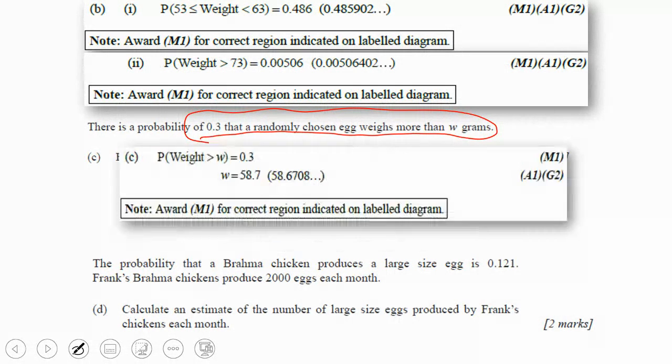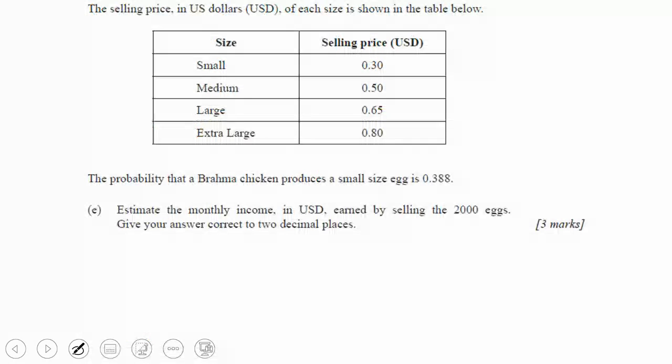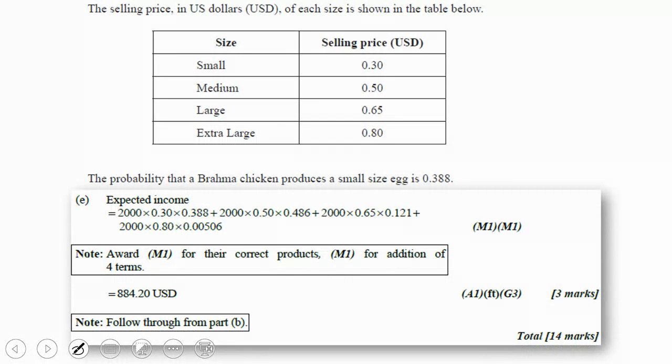So here's your answers you want to check. And then when you look at multiplying, this is what this number is. I didn't want to just show you the answer and have you understand where it's from. So these are the first two numbers being multiplied tell you how many eggs, or tell you the price per egg, and then you multiply that by the probability. I probably wouldn't multiply it in that order. I probably would have multiplied the dollars and cents. But when you added up all those things in your table, you get 884.20.